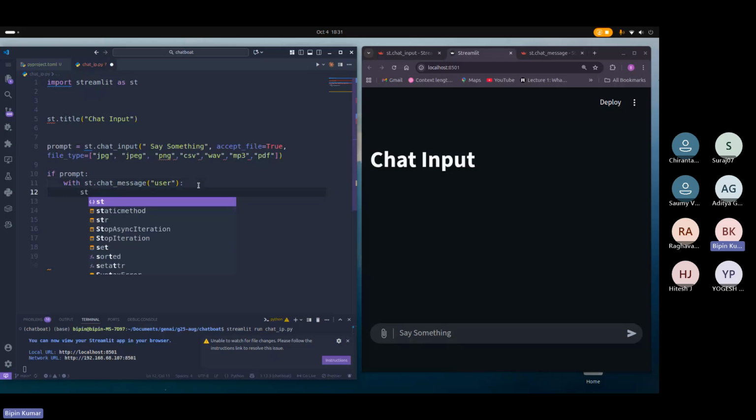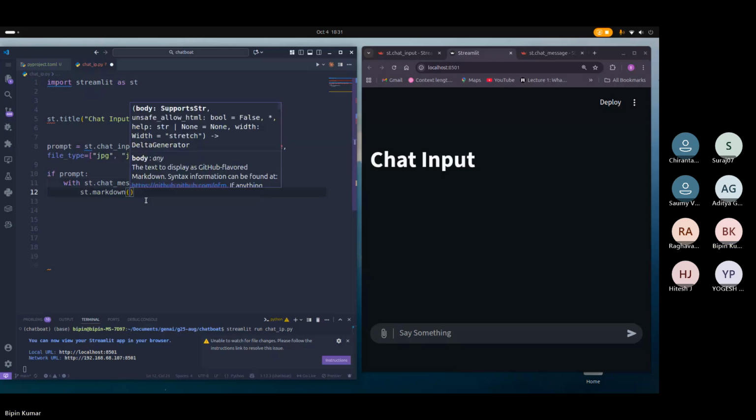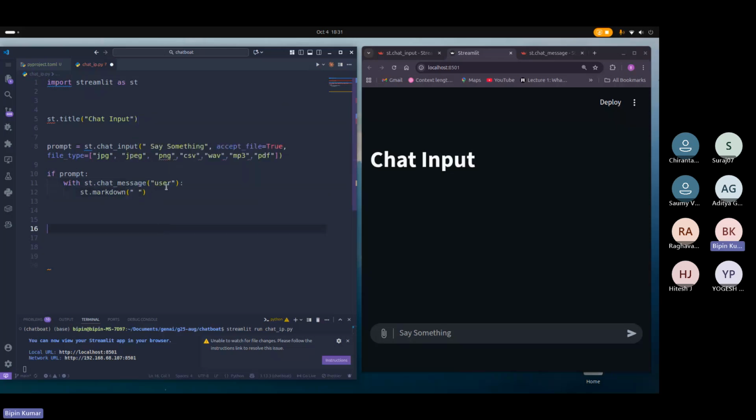And to display the text, markdown or write, both are the same and both will work. The message the user has written is stored inside the prompt variable.